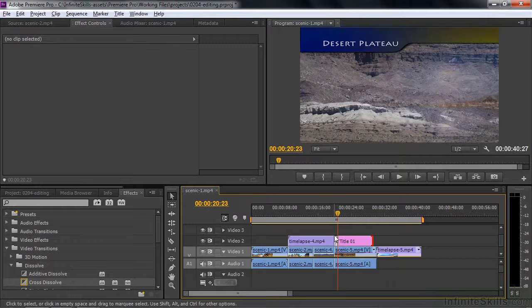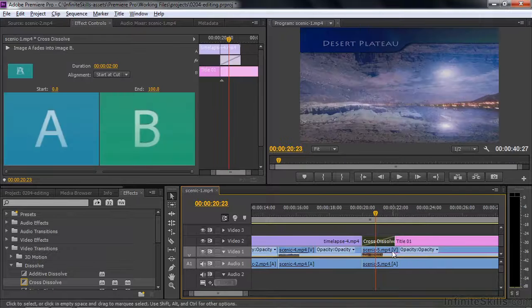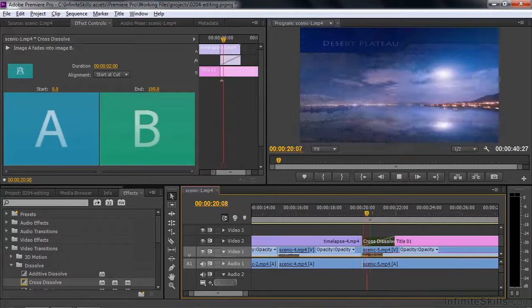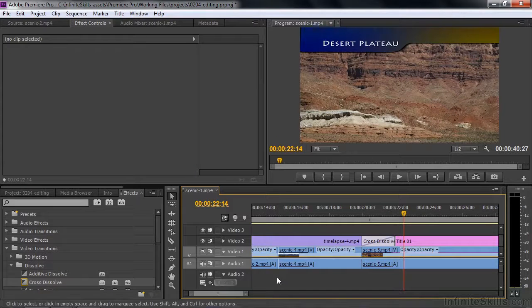I'll make the dissolve a little bit longer. I'll zoom in so I can see it better and then hover over there and drag it out a little bit longer. So it just takes a little bit longer to come on. So the title gradually comes on like that. There we go. We can make it dissolve off as well. So that just gives you a sense of most of the major tools that are available to you to edit video here inside Premiere Pro.